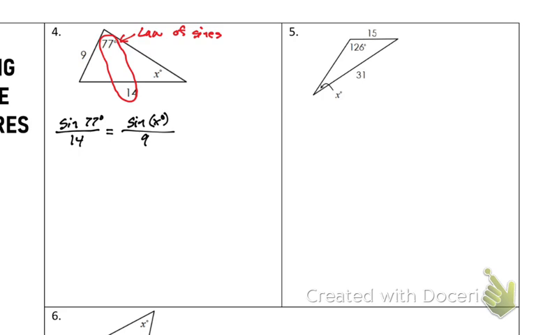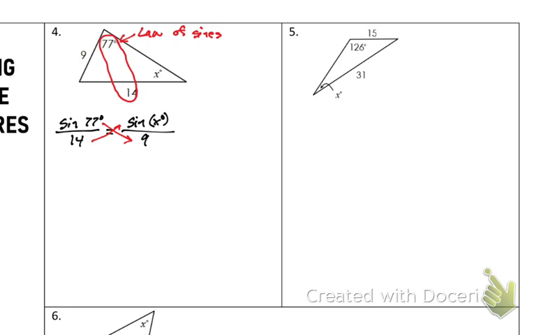Does anyone remember? We're not doing it yet. I'm just forward thinking. How do I get rid of sine? I need to do that sine inverse, which is that sine to the -1. So at some point, I must have to take the sine inverse. But let's hold on to that. Let's just do our cross multiplication and see where we're at.